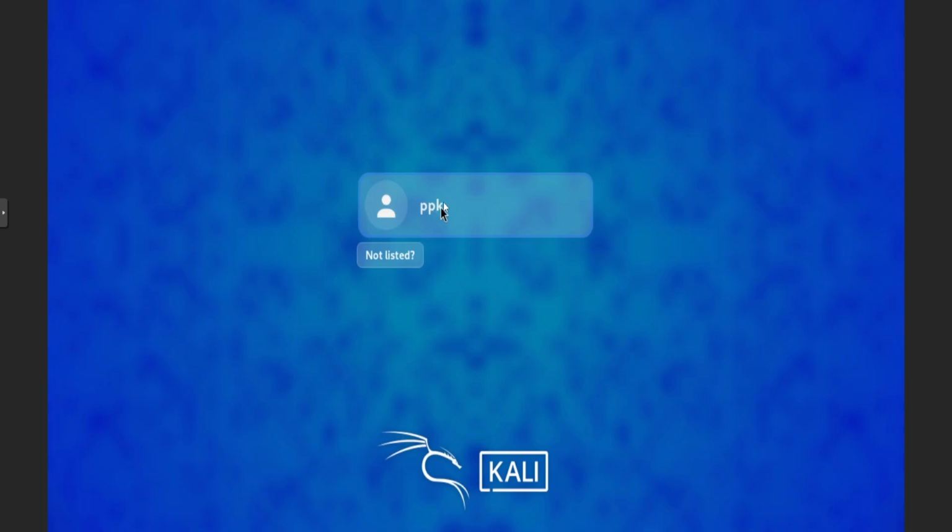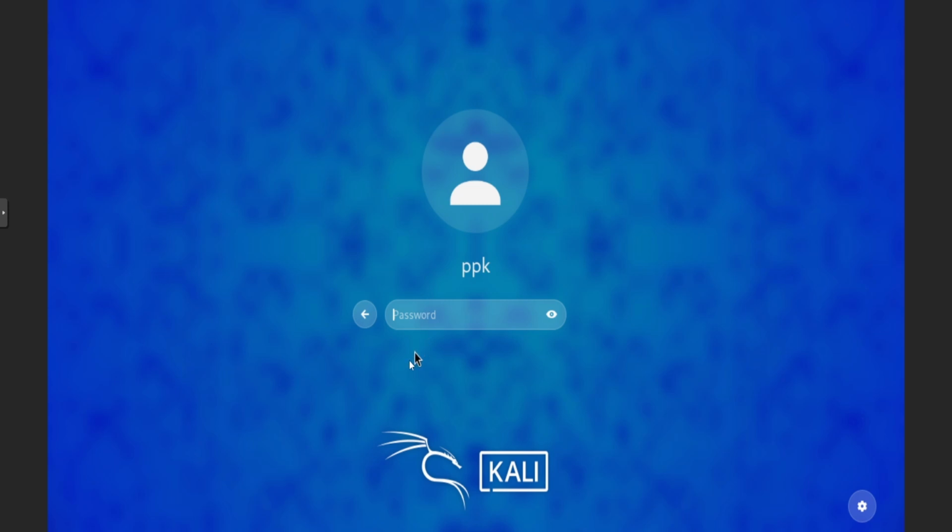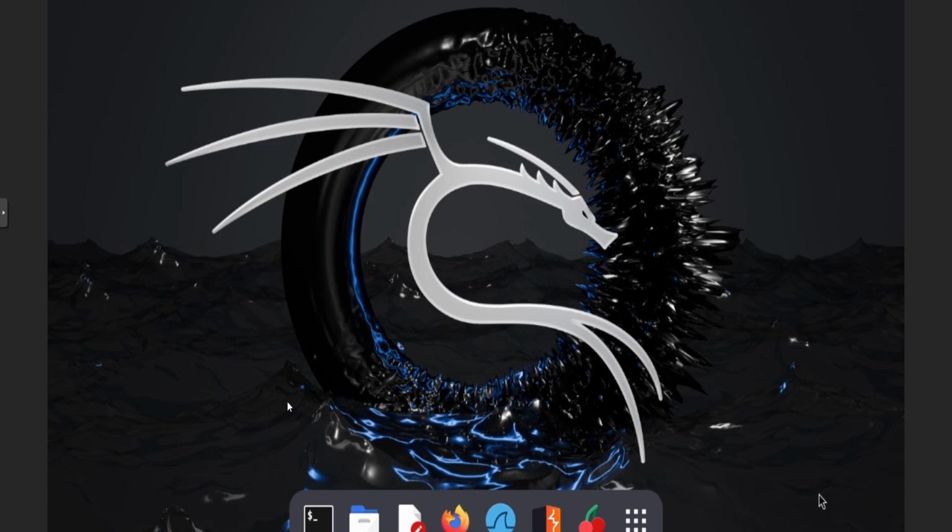Right. So there's the username I selected. So click on that and then your password. Look at this. I should have probably chosen the light desktop version because I only have 4 gig RAM and 2 processors. So not GNOME desktop. Looks better in GNOME obviously.